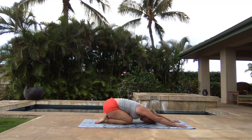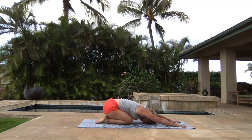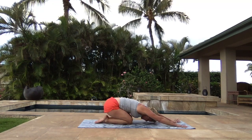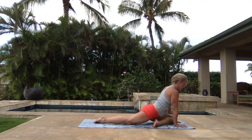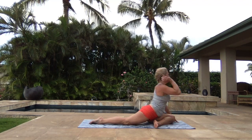Just take a moment to breathe, to check in, to really reach through those fingertips. Feeling that beautiful stretch through the shoulders. As you're ready, extend those arms out nice and long. We're going to inhale up to that modified plank. And we're going to pull that left knee through between the hands. Foot comes to the inside. And we sit up nice and tall to our pigeon pose.